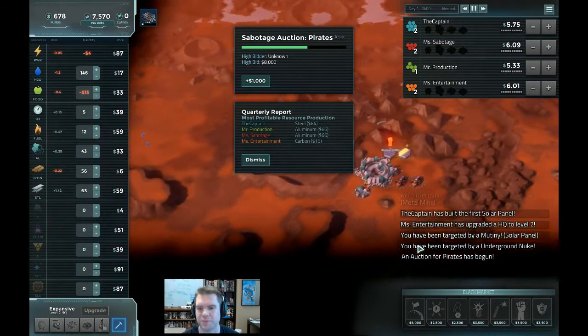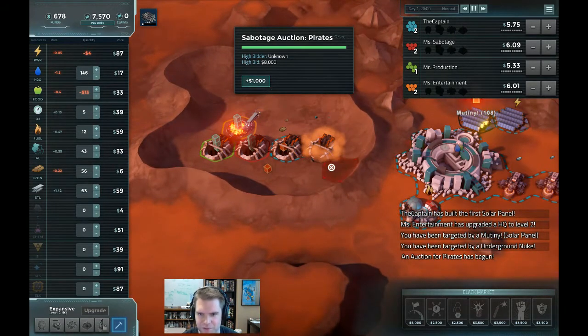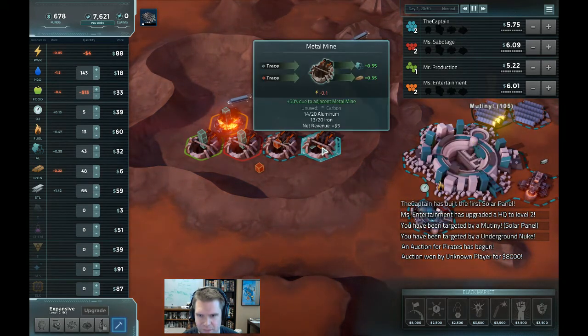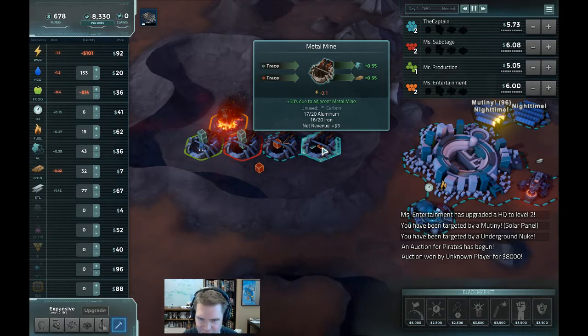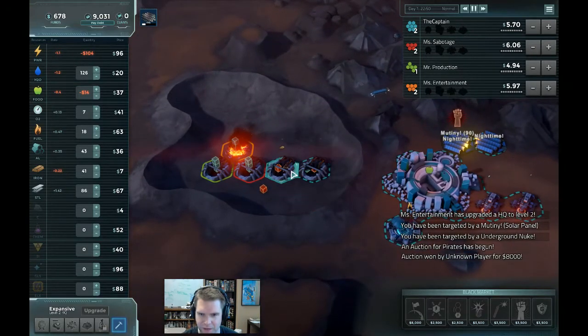And I also got targeted by an underground nuke. You remember this tile here that had all those awesome resources? It had low aluminum and low iron. Now it has trace aluminum, trace iron. So now it's producing just a tiny trickle of them. That's not good. That was a good move on their part. That was a very good move on the AI's part.